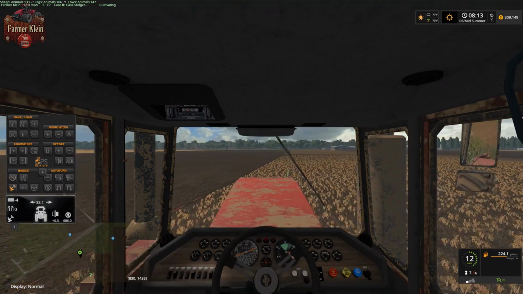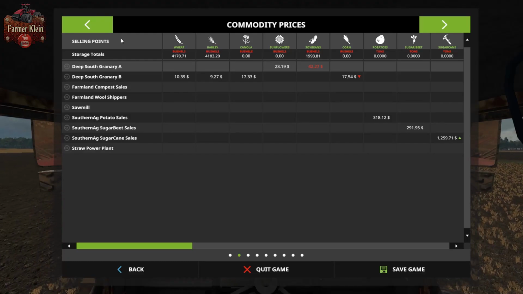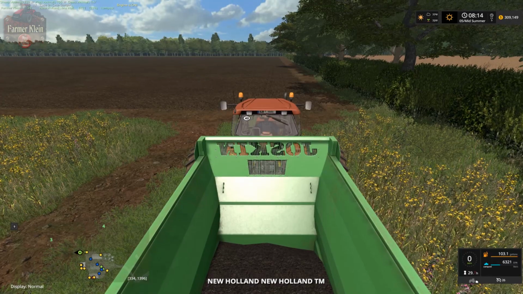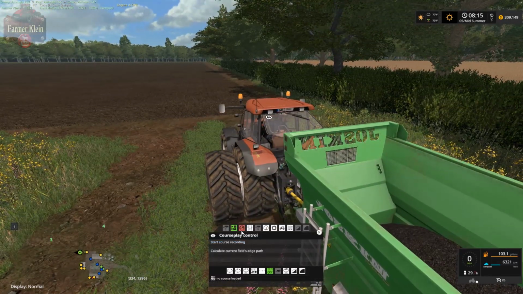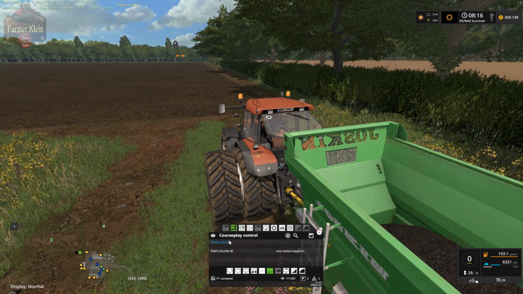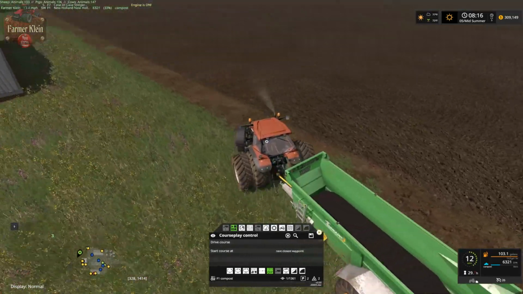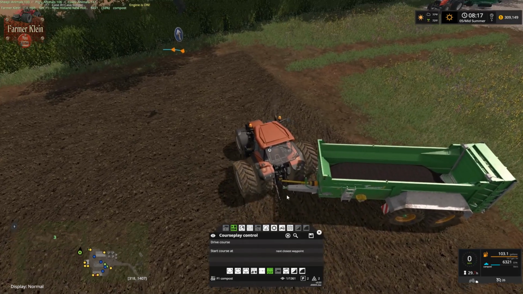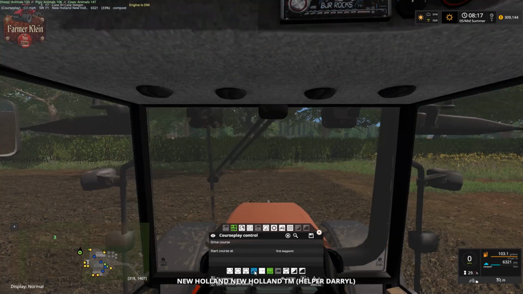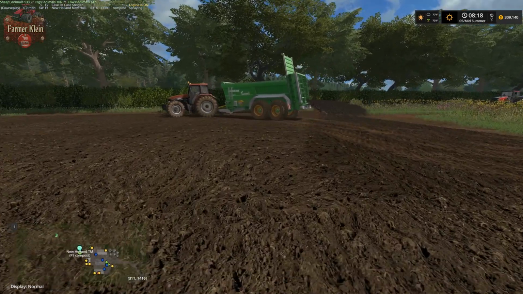This cultivation will not take long using our big Case here and the big cultivator behind us. Let's just check our fertilization levels here. We're at 1 stage fertilization. Actually, let's do this. Field 1, compost. Oops. We started compost down.